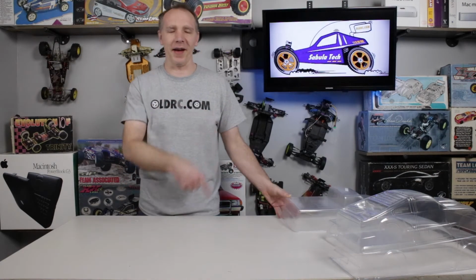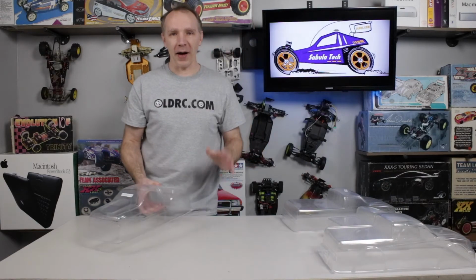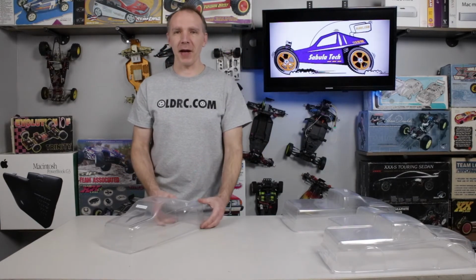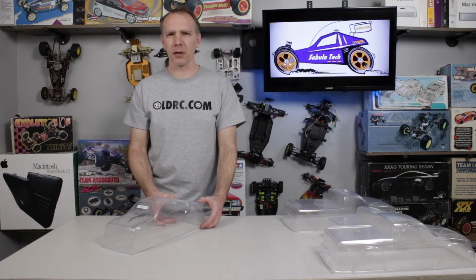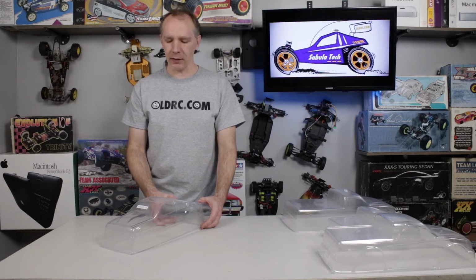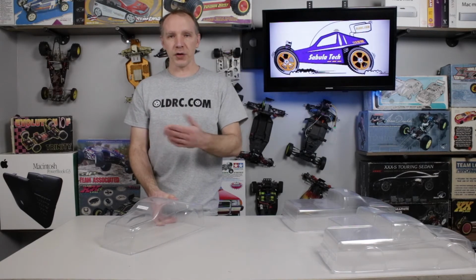Oh, I should go back. Explain what I was talking about on this one, on the Rodeo, why this one was a little bit of a pain. The supplier of our plastic has switched up the masking material, and now it's a little more clear than it was before. Before it was more cloudy, and sometimes it is hard to tell which side has the masking on it and which doesn't.